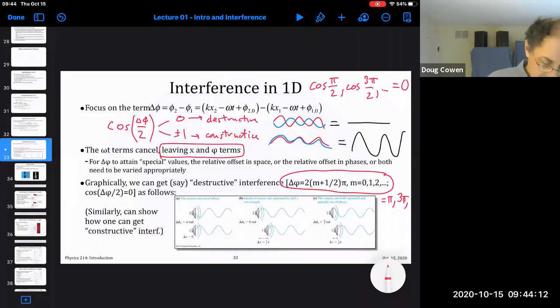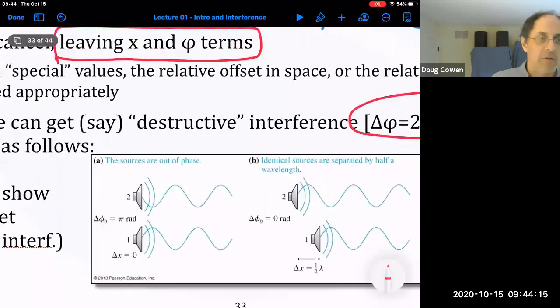The first way, which is shown here, I'll just blow it up so we can see it a little more easily, is if the two sources, 1 and 2, emit the waves 180 degrees out of phase with one another, or synonymously pi radians out of phase, but from the same position. So these are both at x equals the same value, so delta x equals 0. If I drew an axis here, here's the x-axis, and here's x equals 0. So they're both at x equals 0.